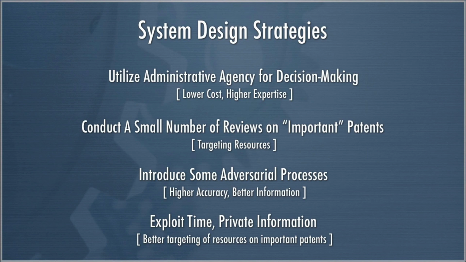So by doing it post-grant, sometime down the road after the invention has had time to be commercialized, all of the commercial options have been explored, I think you get a better sense at that point of which patents are more important and less important, right? I mean, in theory, the PTO could target resources on the important patents in the prosecution process, but the problem is before a patent has even been granted, it's extremely difficult, frankly, if not impossible, to determine which ones are the important ones and which ones are unimportant.